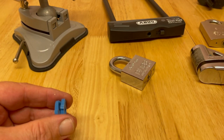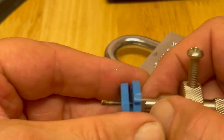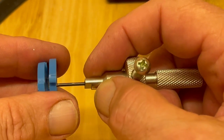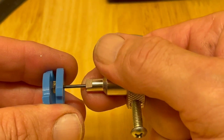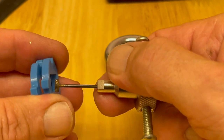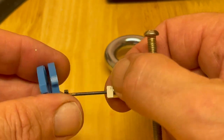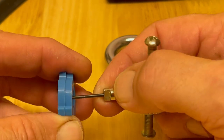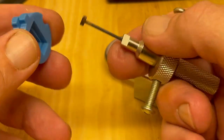Just zoom that in so you see what I mean. So you go in, you pick the bottom disc. Once you've got that around here, your pick tip goes in between the discs so you can rotate it back around and pick up the next one. I'll show you it in a lock in a minute. If you can't get your pick tip between the discs, what you're going to end up doing is doing that. You're going to have two discs turning together, so you're never going to know if one's dropping in the gate or not.